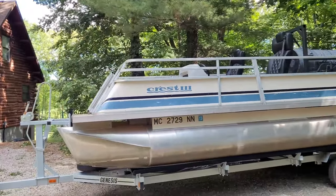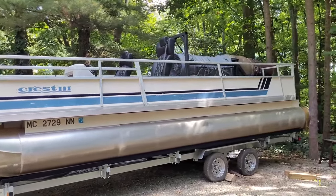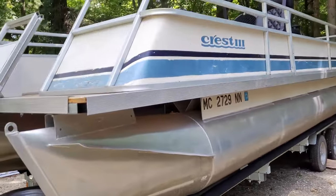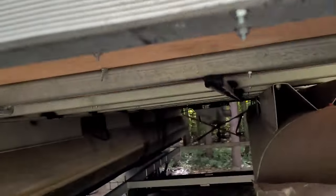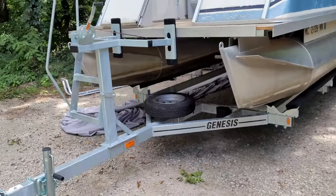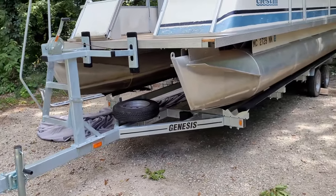So this is the pontoon, a 25-foot Crest 3 pontoon. The structure's been all reinforced underneath to support the weight of the jet, also for the additional speed. So you can see some of that support underneath there. This pontoon's also sitting on a brand new Genesis trailer.